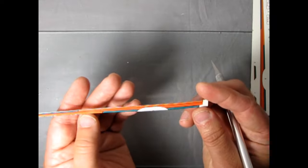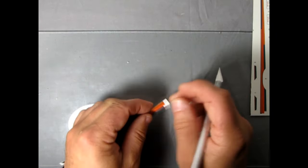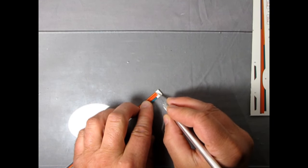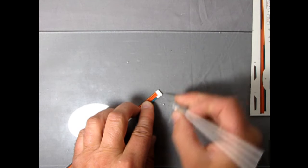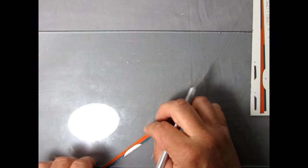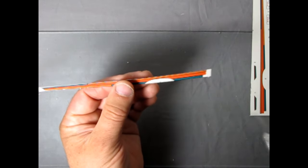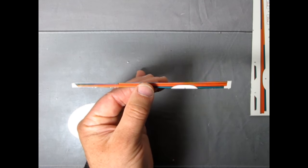Okay, so here I have that wedge shape. And what I'm going to do as well is take the ruler and cut the extra bit of film off of there, and then cut a little notch in there and there. But to get this wheel opening down here into the new shape that I need, I'm going to leave that as it is, and I will just grab the car body.